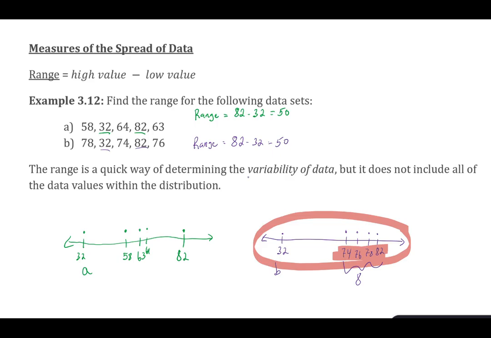That's what we mean by the variability of a data set: how much does it change. So obviously the range is a nice, quick, simple way of calculating the variability of a data set, but it doesn't give us all the information. Please watch the next video on the standard deviation, where we'll go into more detail about how we can tell the variability of a set of data.